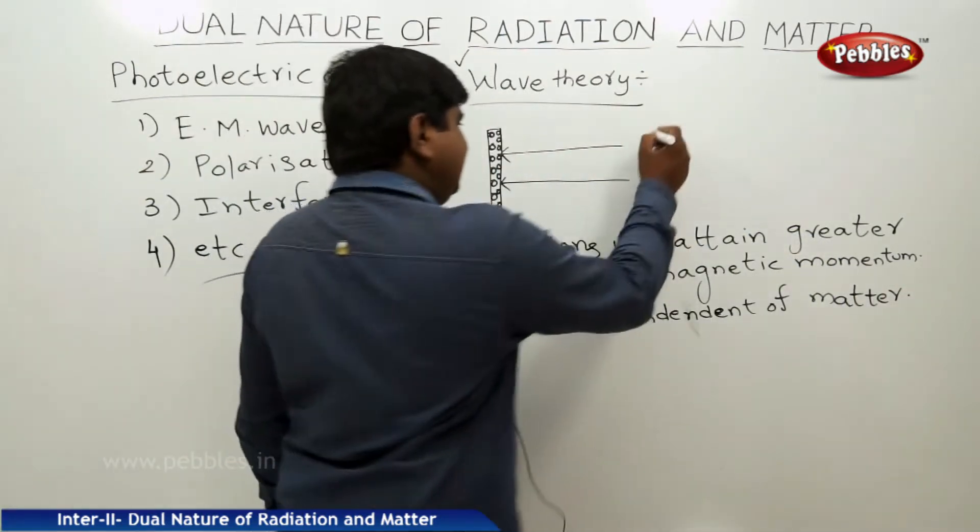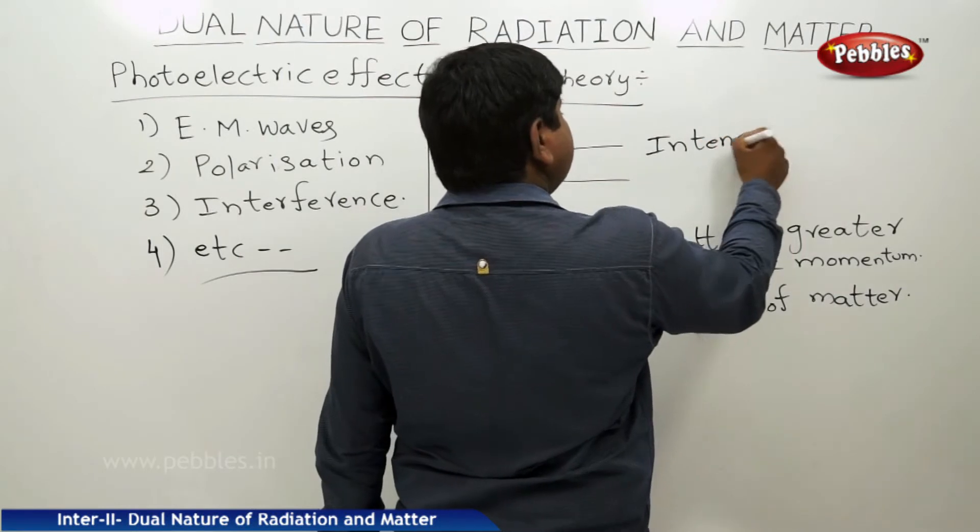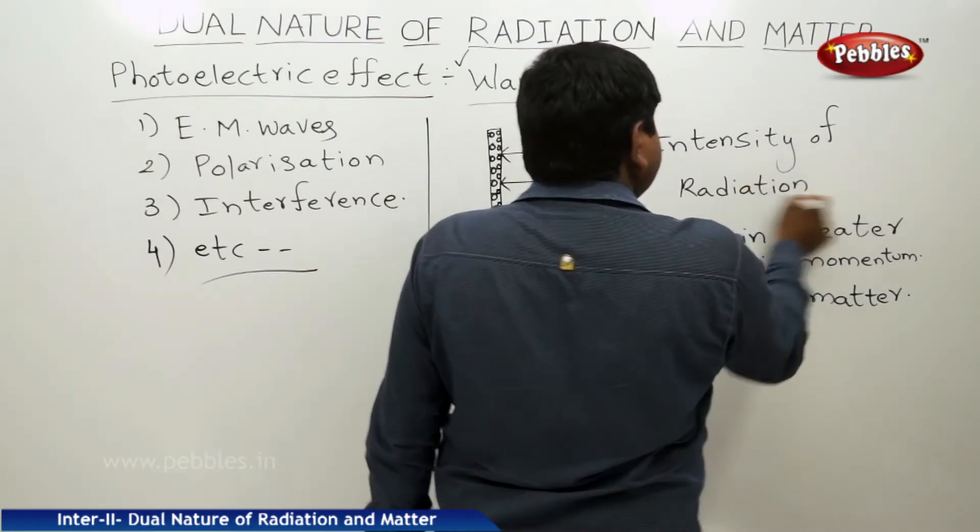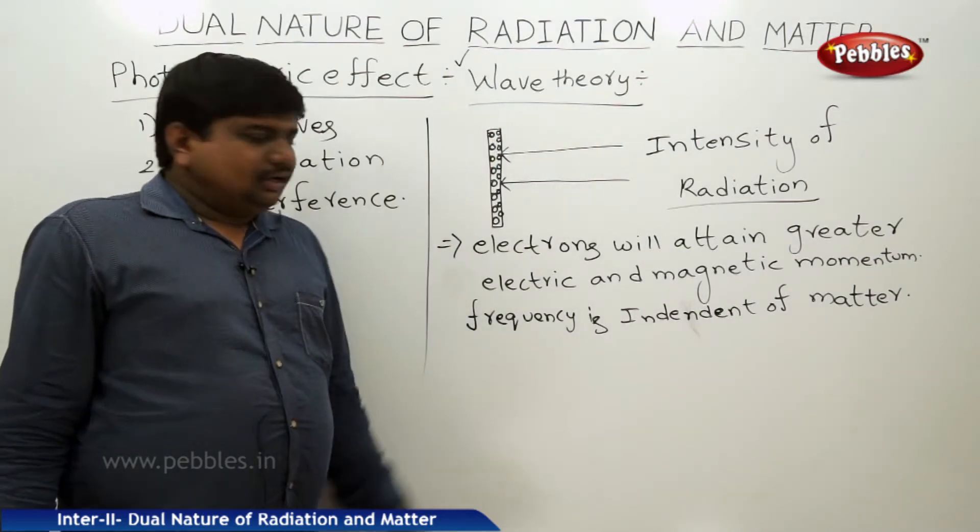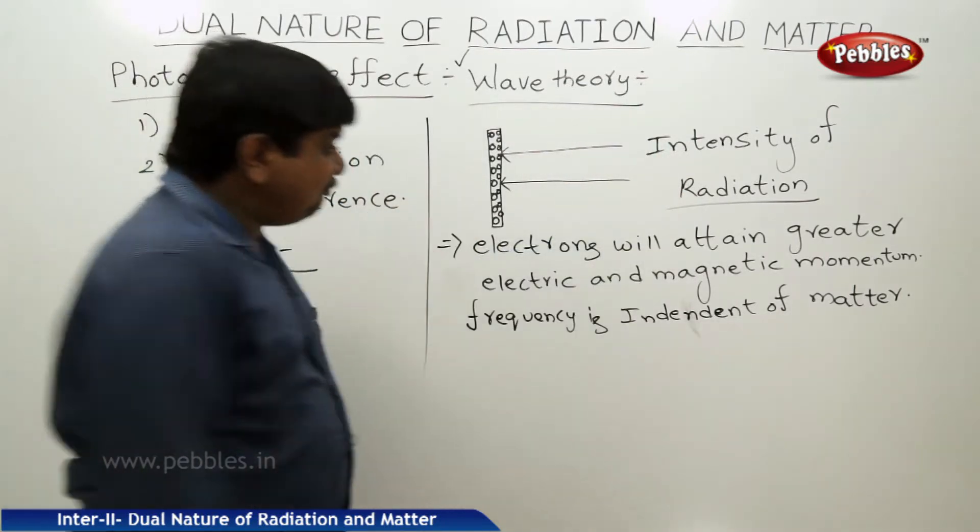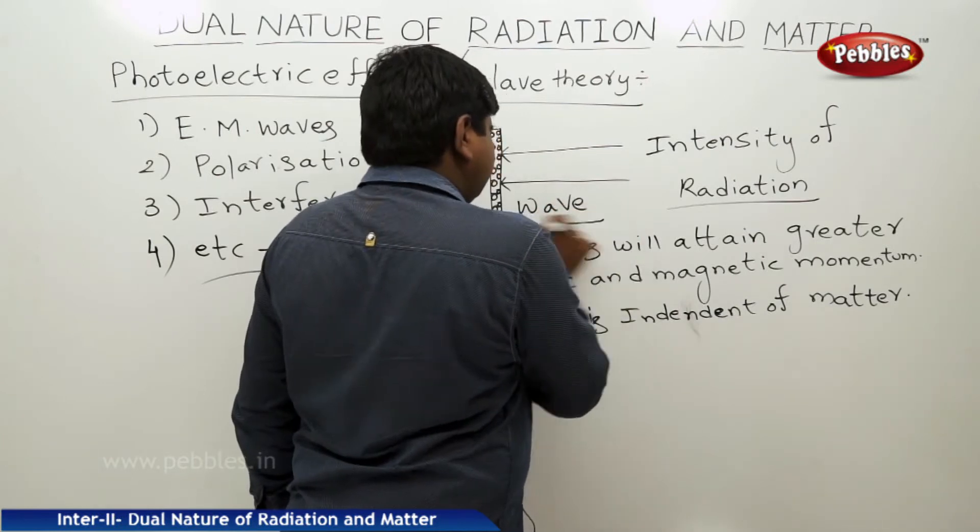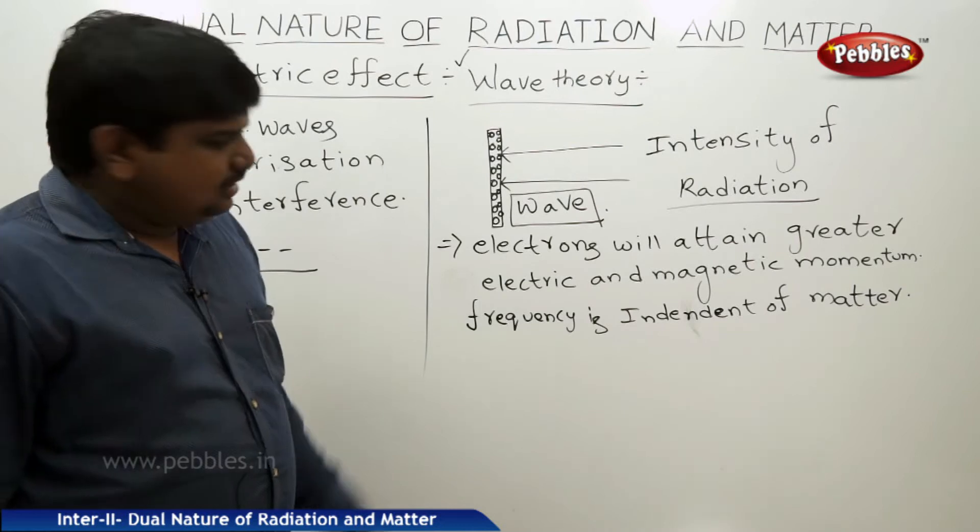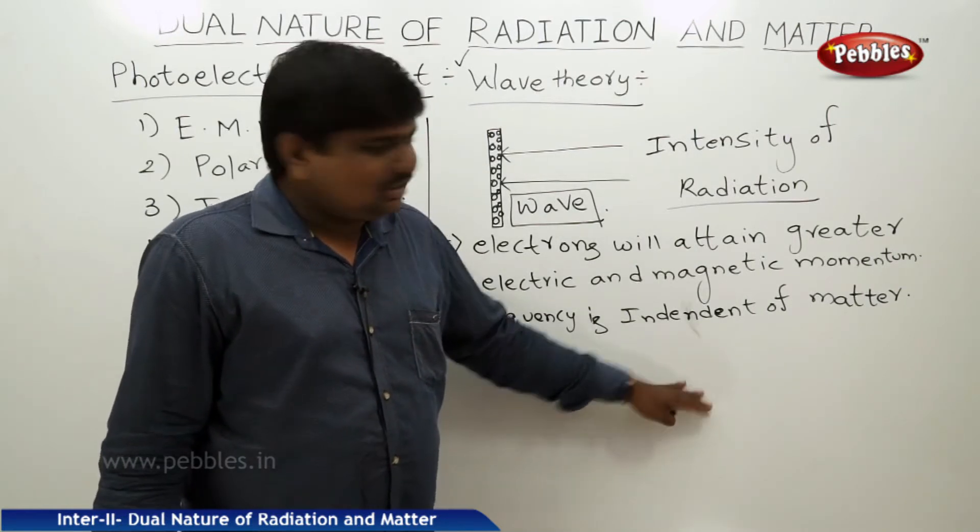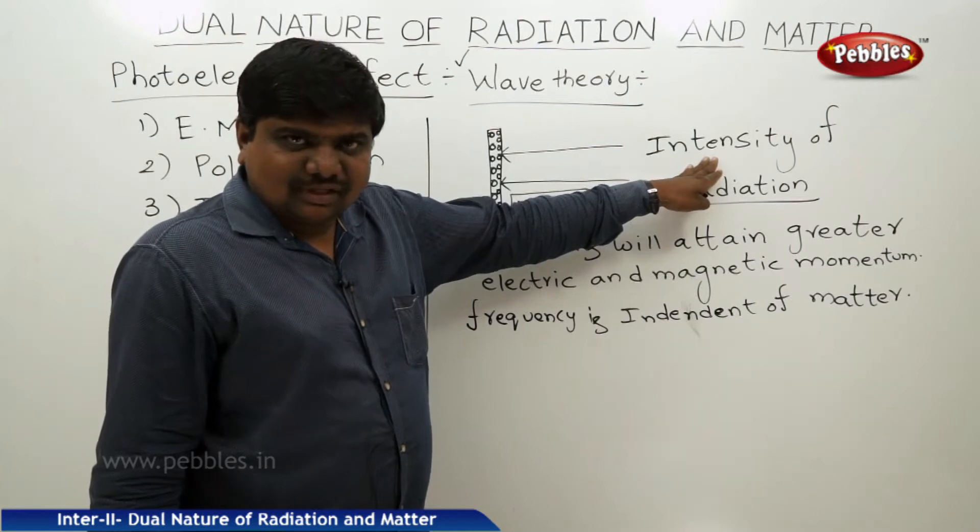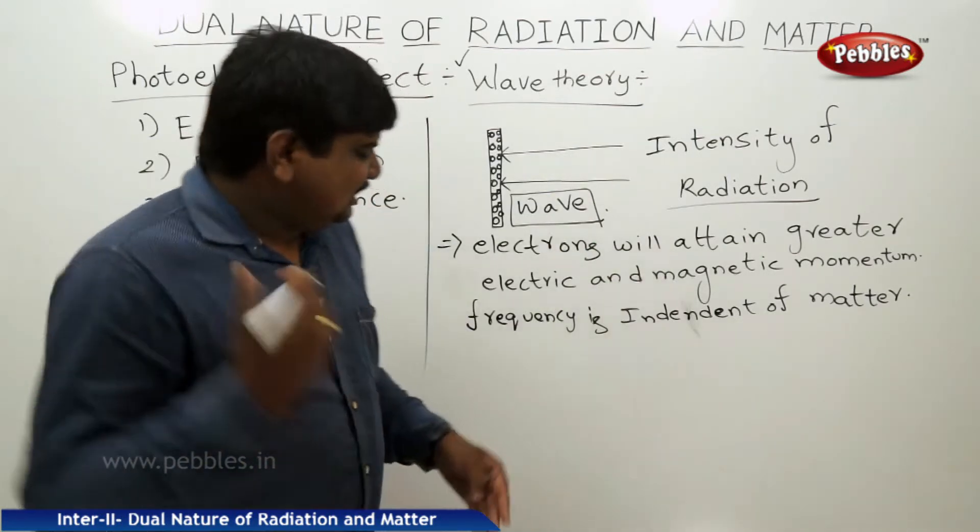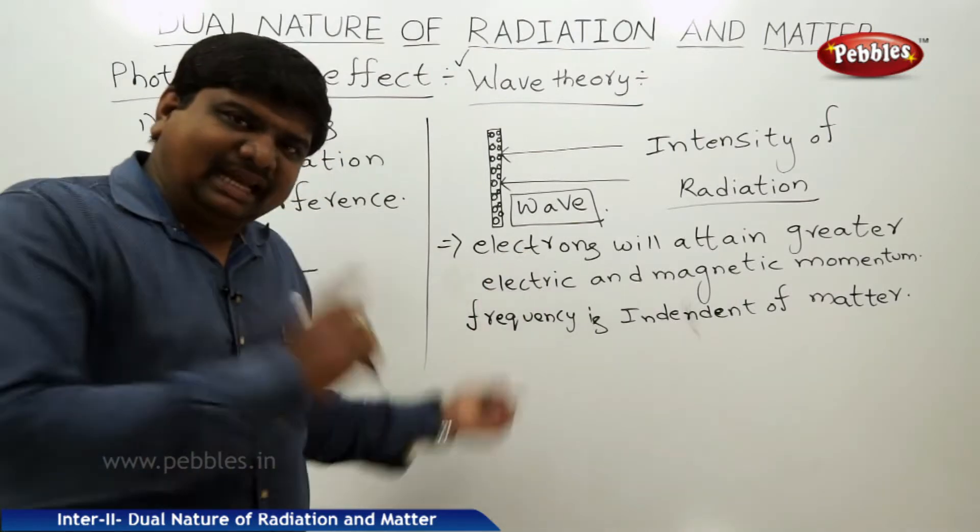Which is the main priority? Intensity of radiation. Whatever may be the frequency which is applied on the metal target, the electrons will absorb it and they will come out, but they will come out in a form of wave. This is the assumption made by Einstein. He said that frequency is not a matter for the emission of electrons, only intensity is the matter to emit the electrons. The emission of electrons is independent on frequency, it is dependent on intensity. Increase the intensity can increase the momentum of the electrons both electrically and magnetically.